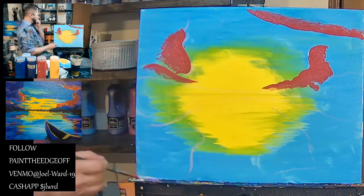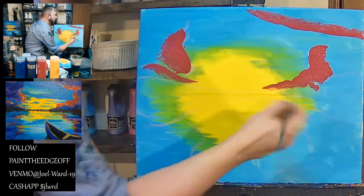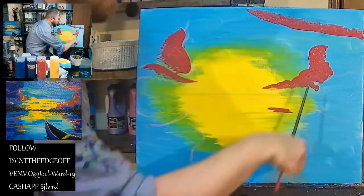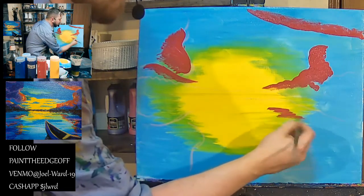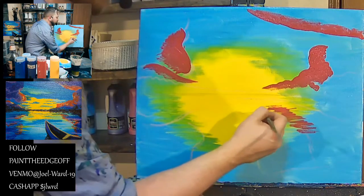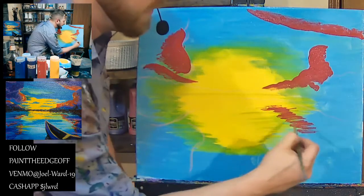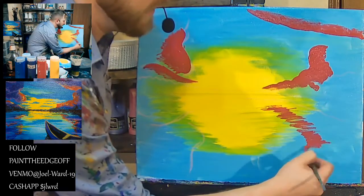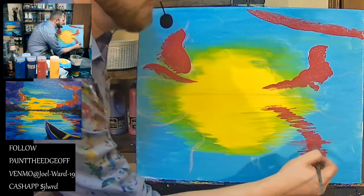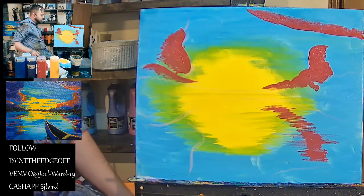Okay, now the water. I'm going to do a similar thing. But what I'm going to do is make these little horizontal skinny lines. So here's my red, and just along this edge here. That's where my red is, up here. Down here, I'm just going to make these kind of horizontal scribble lines, okay? And as I go through with all the colors, it'll start to build up and give you that texture like ripples in the water. Okay, but that's essentially what I'm going to do. I'll bring some of these out further, some of these to the right further, kind of let these just dance back and forth across there.